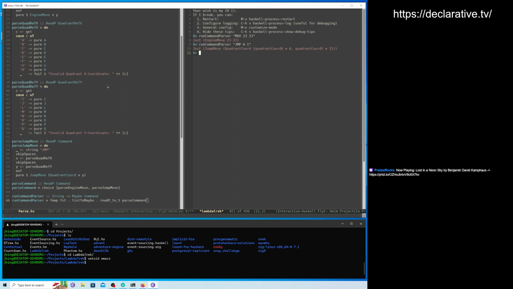Cool. So our command parser works, and we'll be able to tie this into our main game loop at some point. Maybe the next logical step is to actually do our input form and get the structure of that going. Then when the user inputs the engine move command, we'll just update the left panel. We'll replace the text there with the name of the command that we did and the parameters we passed in. That'll be a nice small little chunk of work. Then it gets us to the next step that we need.